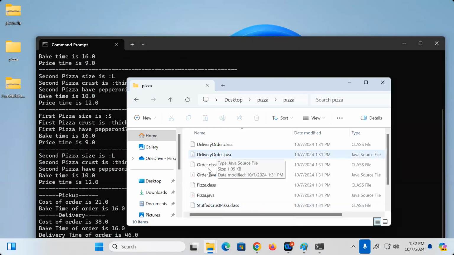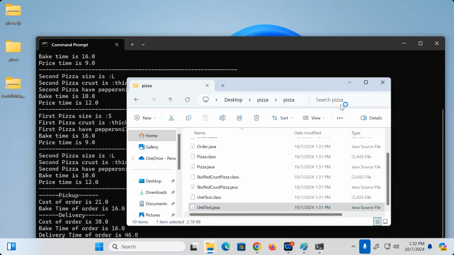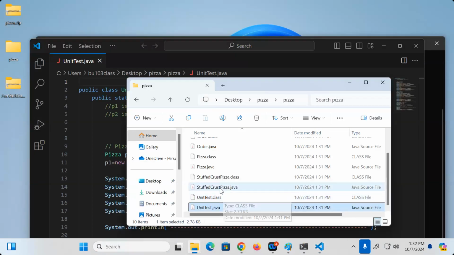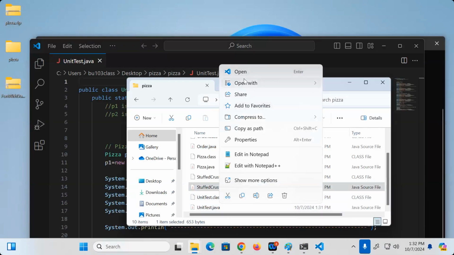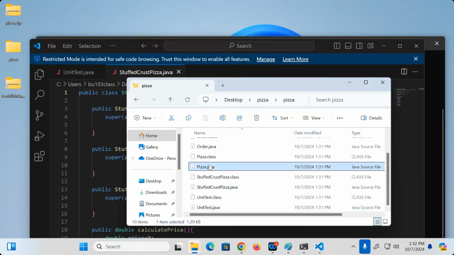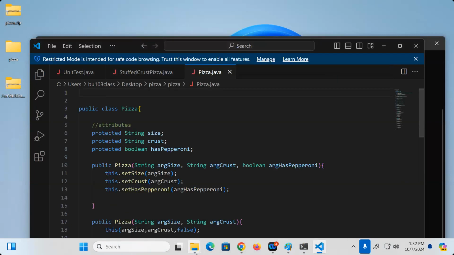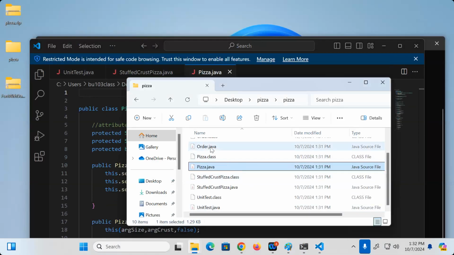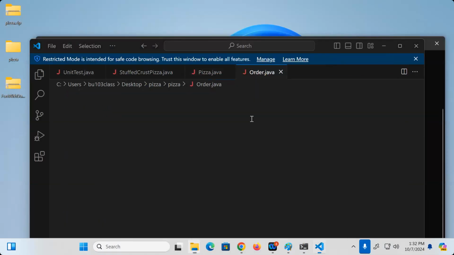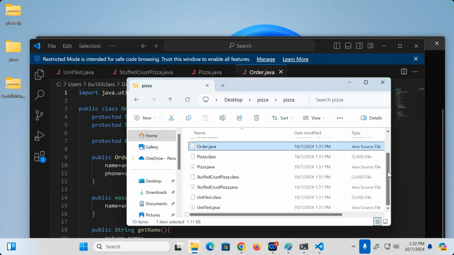Open up test plus pizza, pizza, order. And let's open up delivery order.